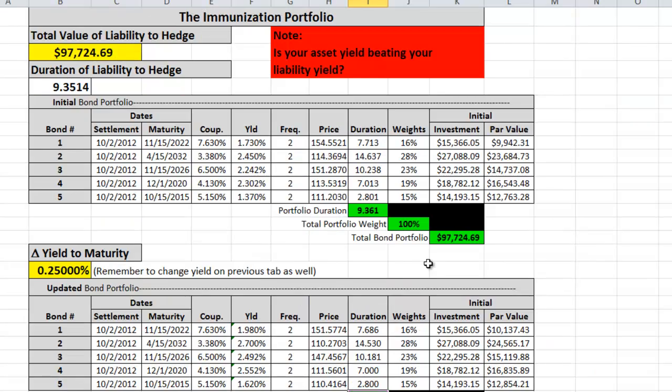And like you learned in the book and in lecture, really the only way to get out from under that is if you just do zero coupon bonds. So if you do a zero coupon bond that gives you a perfect duration match, then you shouldn't need to rebalance when you do that.